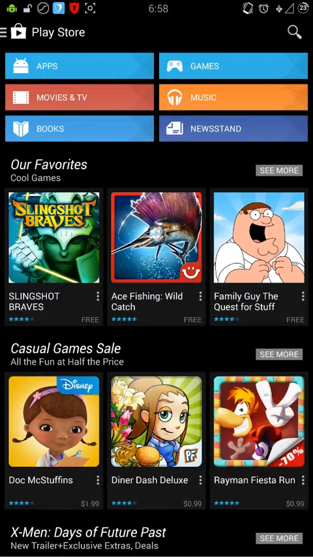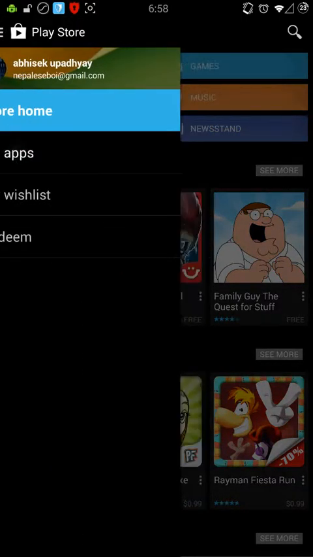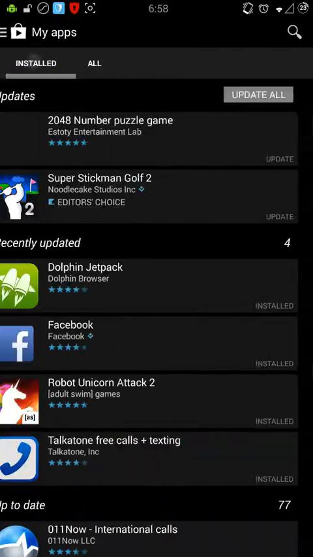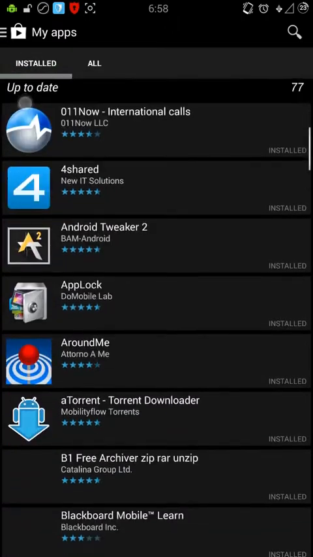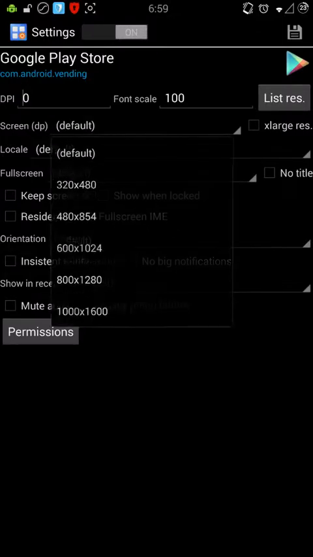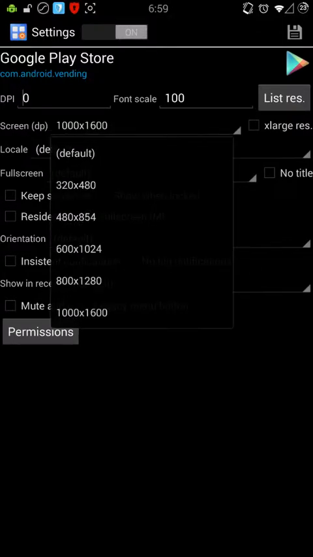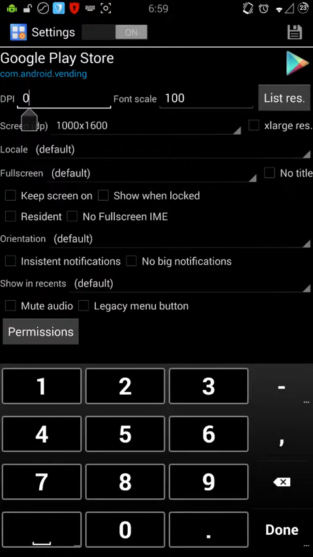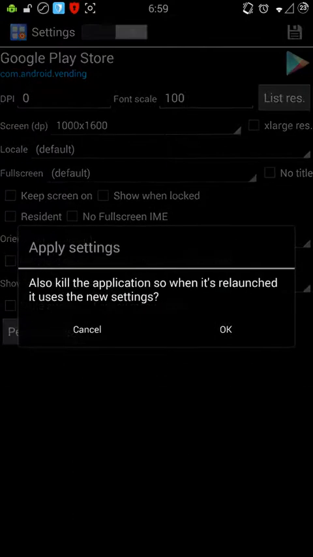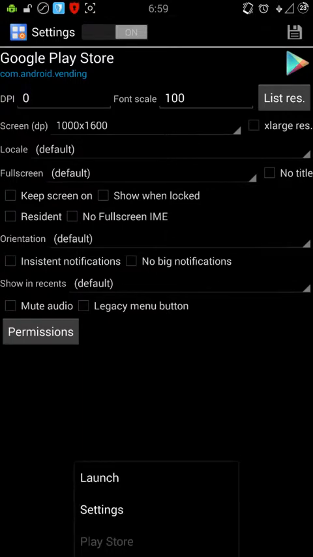So as you can see, originally the Play Store, except for the blacked out version that I have, which is a theme that I incorporated on my phone, looks like this for the most part. It's very phone interface. Now, if I were to change that, I can simply change its resolution, and only by simply changing the resolution, I enable the tablet feature.